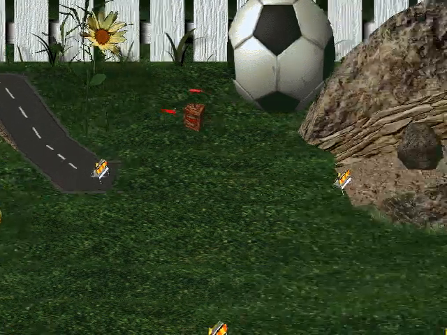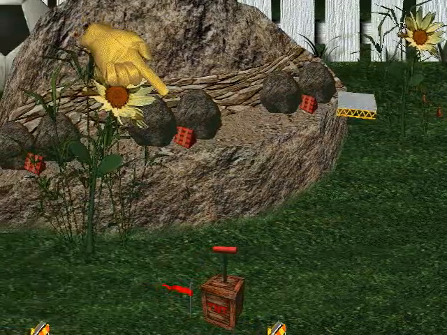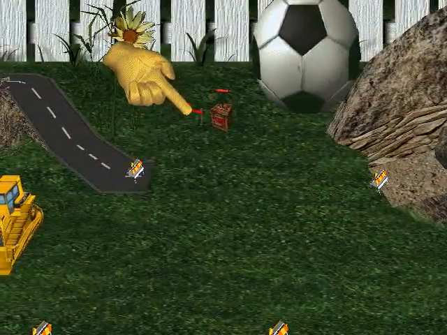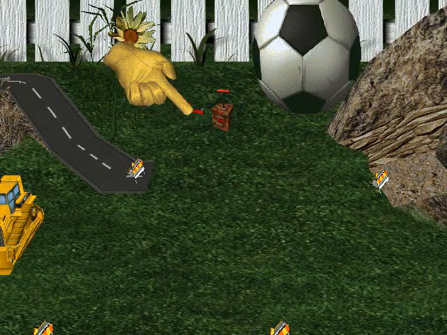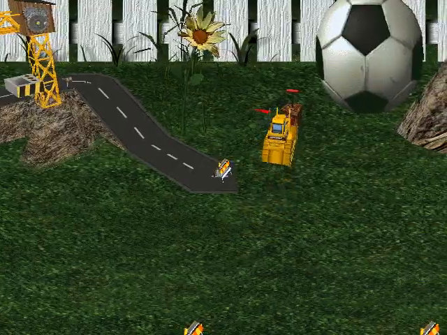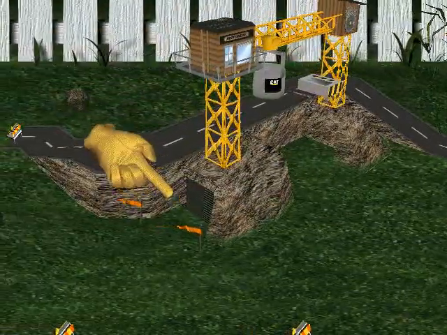All right. Hurry, we've got to build a bridge using boulder pieces. Oh no! Let's blast those boulders and give it a try. All right. Use the blast triggers by the red flags to set off the explosives.